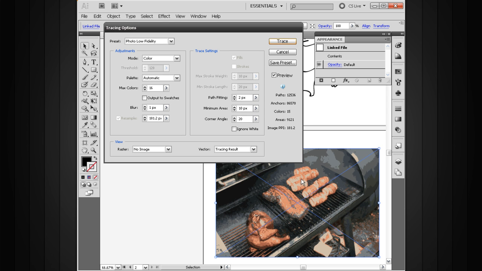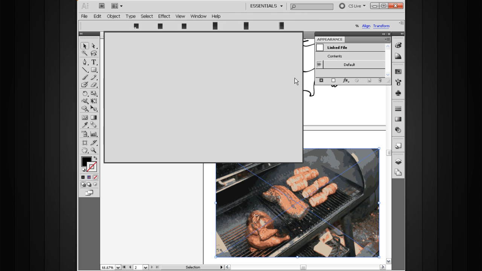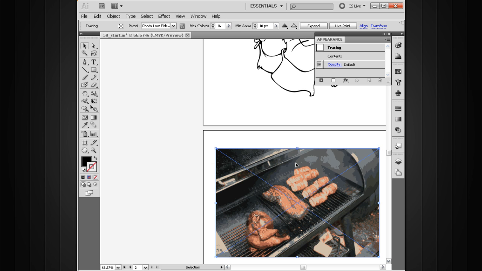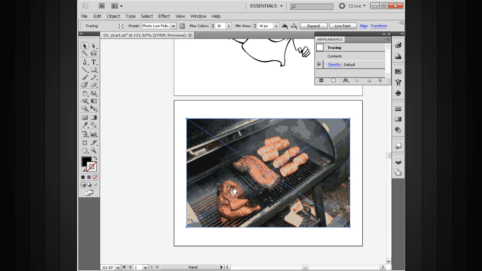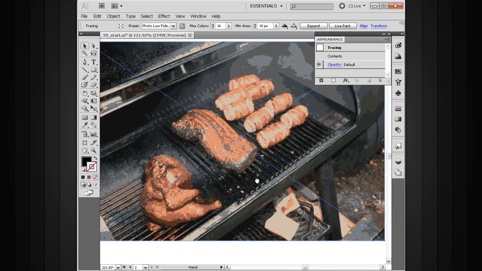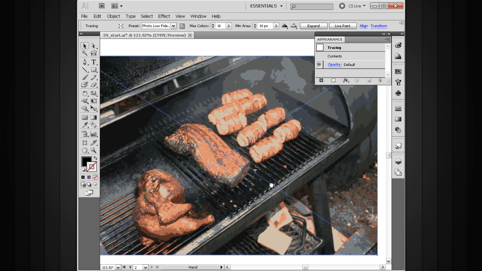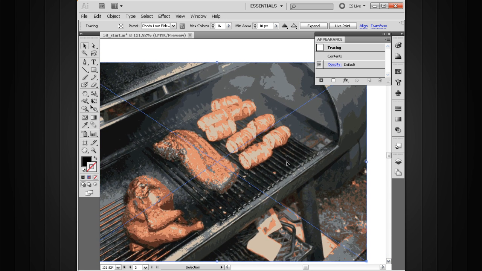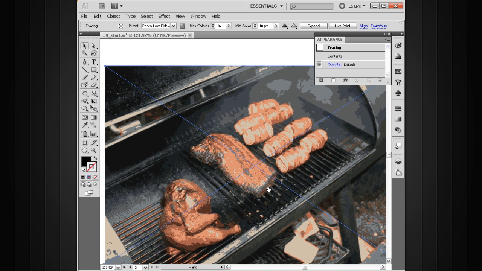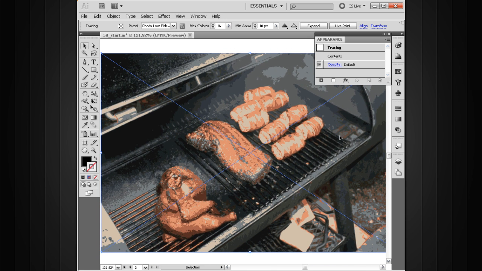Okay, so Illustrator's done rendering this preview for us, and you can see here that the preview is actually not bad. So, you know, I think I'm going to go ahead and accept this. So let's go ahead and hit Trace right now. And Illustrator is going to go about applying those settings to our object here. And I tell you what, let's go ahead and just zoom in and see what kind of detail we got. So even using that low fidelity tracing here, we've picked up a lot of the detail here from this photograph, and it's still very understandable. Imagine what this would look like if we had used the photo high fidelity.